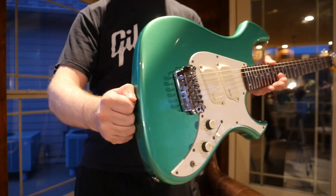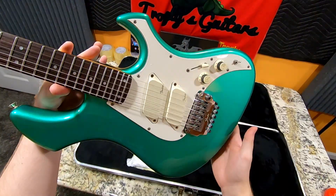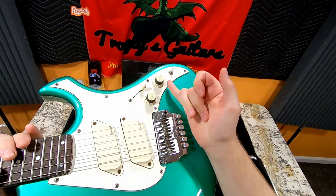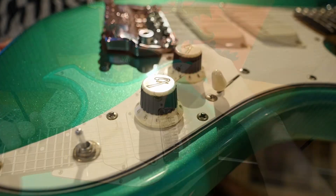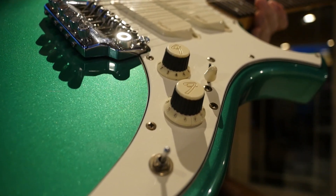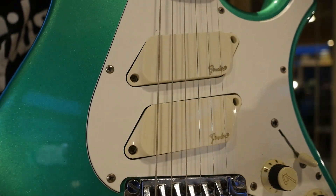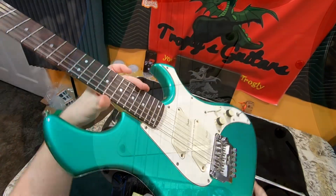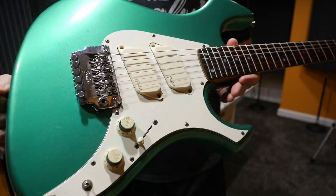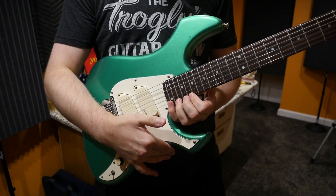Despite the way it looks, it works. I could see Fender reissuing these in the future and people falling in love with them. They actually had fancy electronics — it's got the TBX Tone Control, Treble Bass Expander. So instead of a normal tone knob, you can either boost or cut your treble. There's also a toggle switch which has something to do with splitting the coils. And get this — 24 frets. That cutaway is goofy-looking for a reason: it's so you can reach all the frets up there.